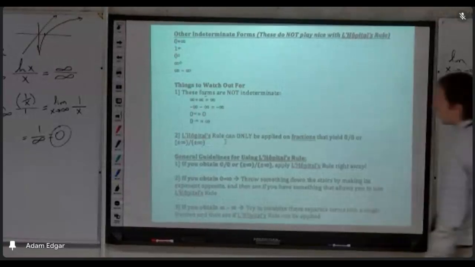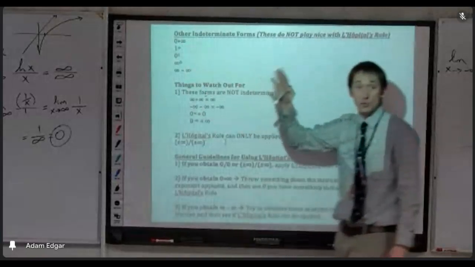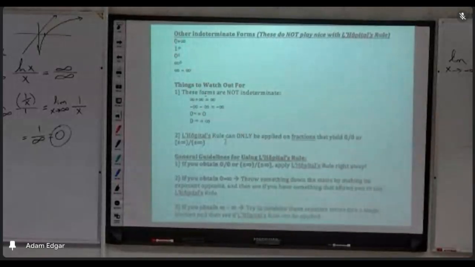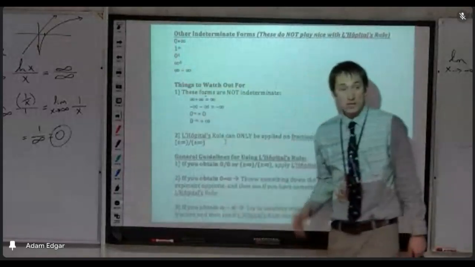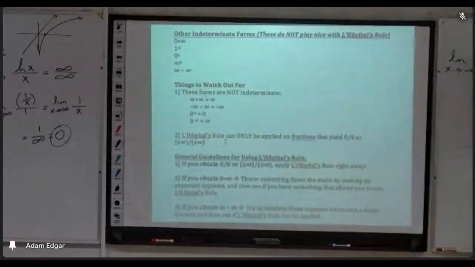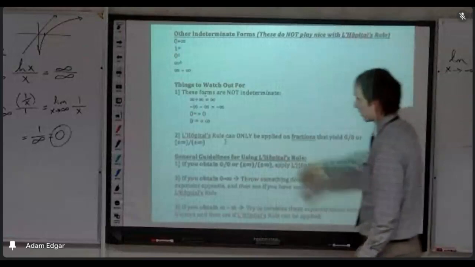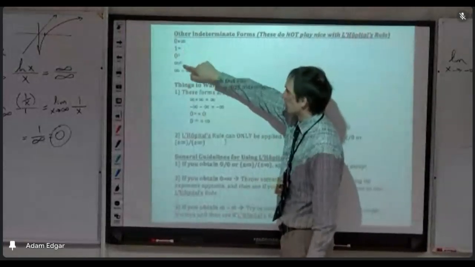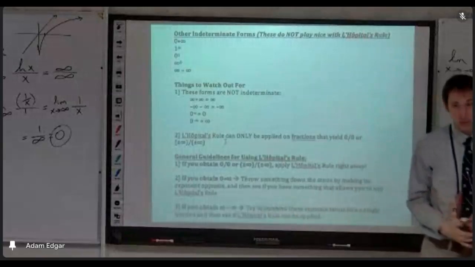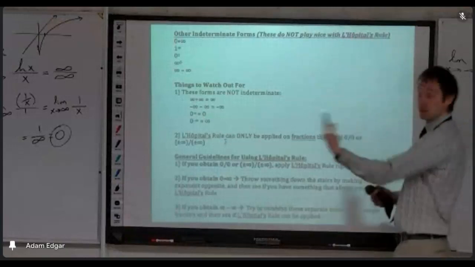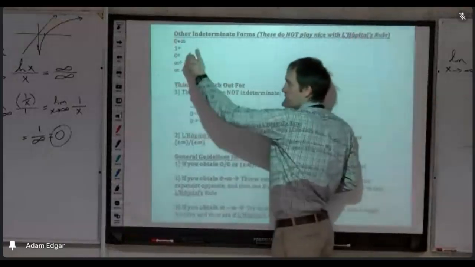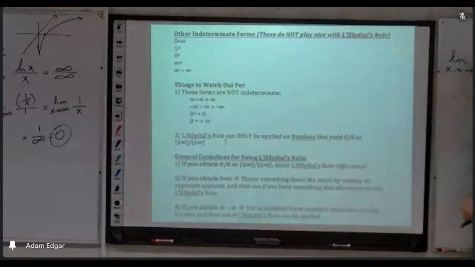Same sort of thing with 1 raised to the infinity. 1 to the anything is 1, except 1 to the infinity might not be 1. Also, 0 to the 0. 0 to any power is 0, but anything to the 0 power is 1. So 0 to the 0, which is it? Is it 0? Is it 1? Is it 12? I don't know. You've got to investigate further. So 0 to the 0, 1 to the infinity, infinity to the 0, they're all weird situations. Again, infinity to the 0: anything to the 0 power is 1, but infinity to anything is infinity. So who wins? Does infinity win or the 0 power win? Investigate further.